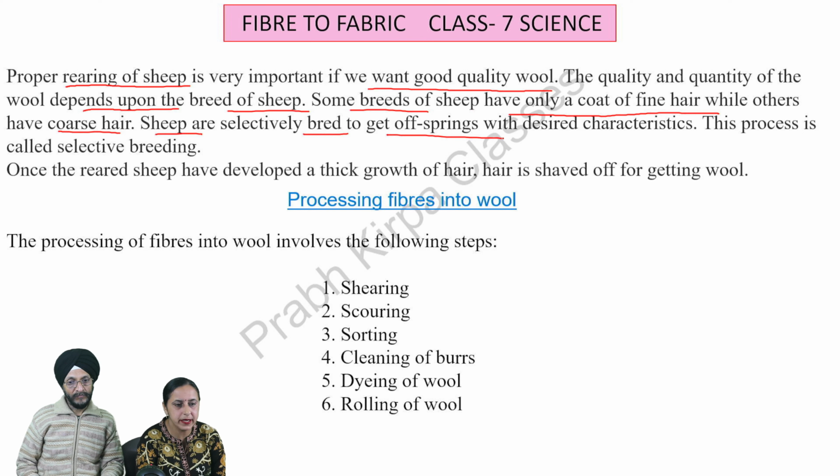Processing fibers into wool. The processing of fibers into wool involves the following steps. Number 1, shearing. Number 2, scouring. Number 3, sorting. 4th, cleaning of burrs. 5th, dyeing of wool. 6th, rolling of wool.